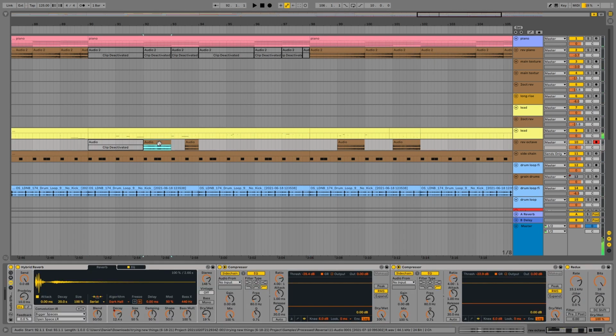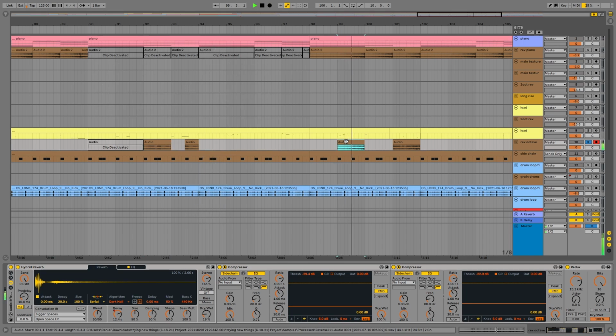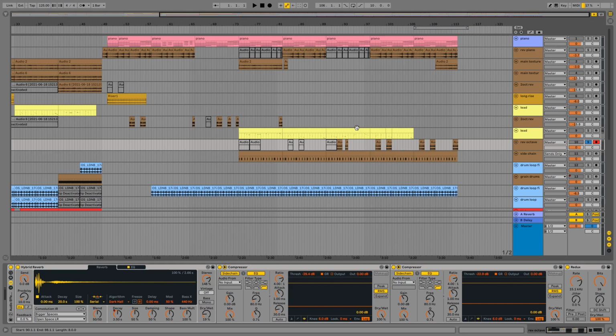So yeah, I'm just using this resampled audio. And it creates this really, really nice effect, and it's a really nice interplay between this lead and the resampled bits. It just has this kind of push and pull, and it was something I worked on for a long time, trying to dial in the right amount of lead, the right amount of that resampled effect to kind of achieve what I was going for.